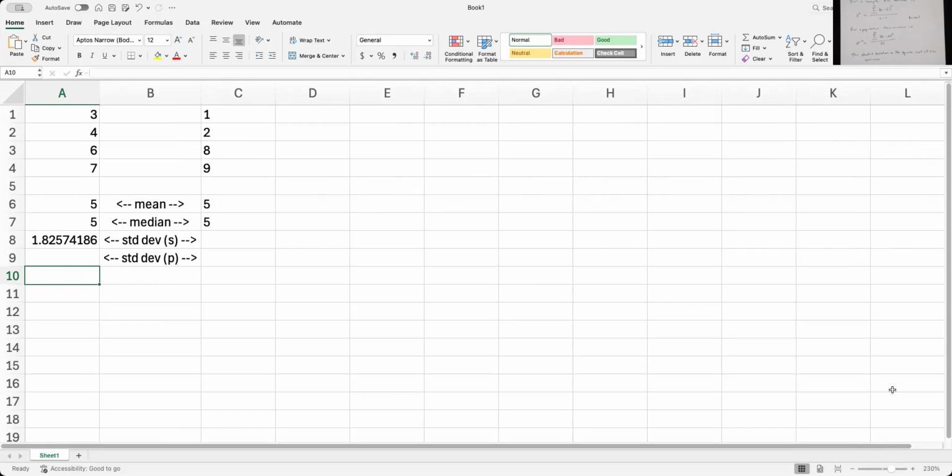I would expect a larger standard deviation, I hope. You can just copy the formula over from column A to column C, and we do see it is substantially larger. Instead of 1.8, I now have 4.1, rounding.